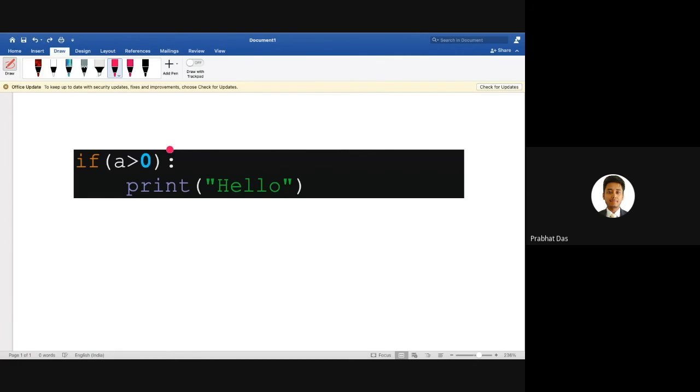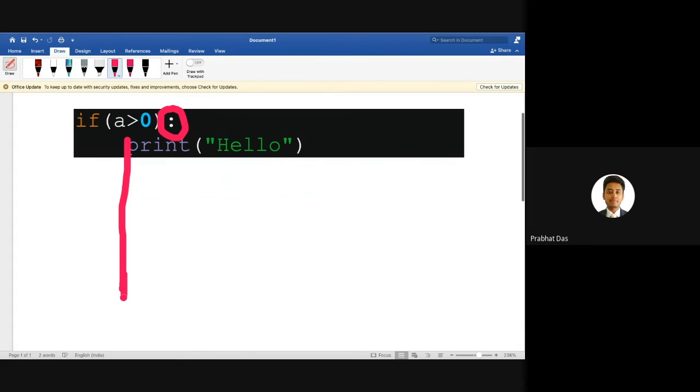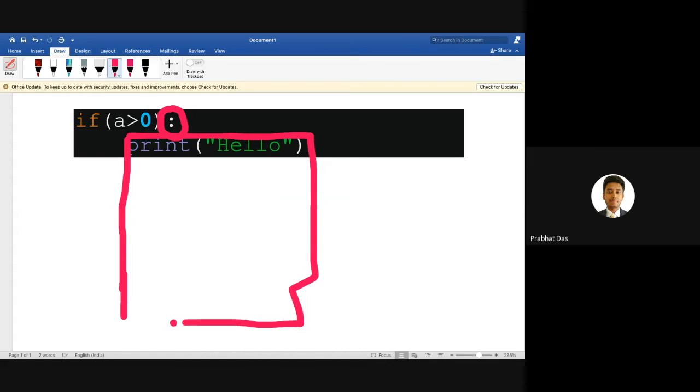After this column, the entire portion that is indented in this pattern will be considered as the block. Are you getting the point? This portion will be considered to be the block.